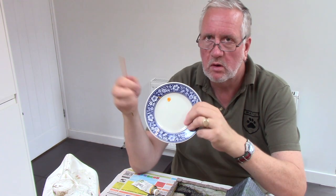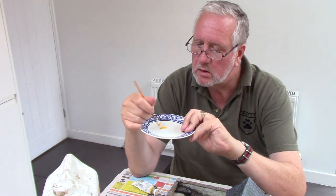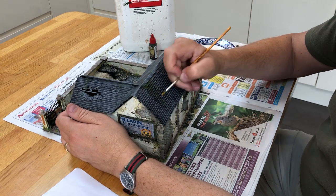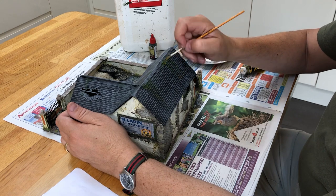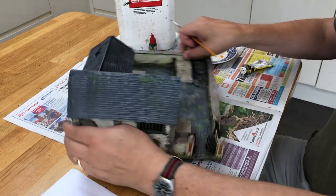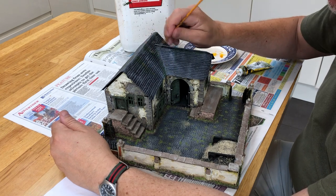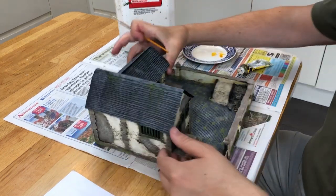So when you put it out on your palette, which I'm just using this plate, you've got a pretty thick lump of yellow, which I'm just going to use to streak down, just gently catching the highlights. So not very much at all, just enough to show off the green. And if you go over bits where there's no green, it doesn't matter, it's just a bit of yellowish moss. So I'm just going to do that now, and then we're going to look at adding the moss itself.